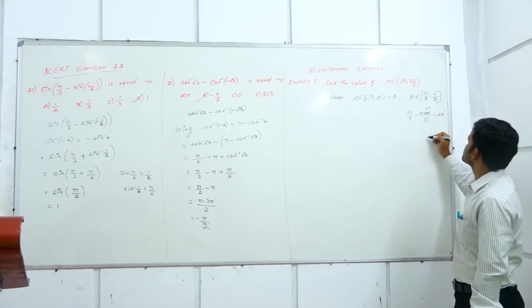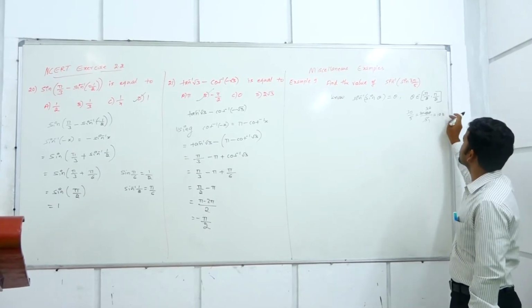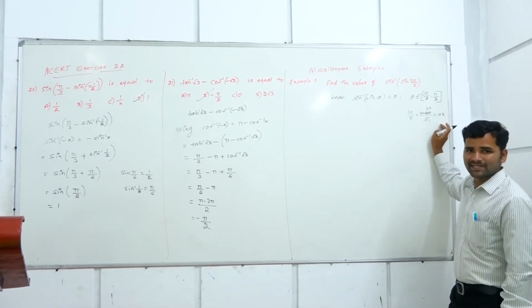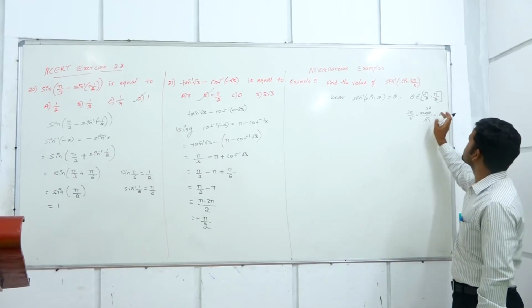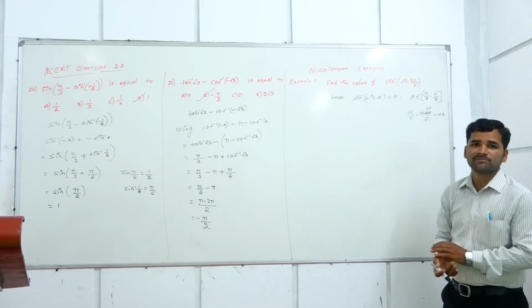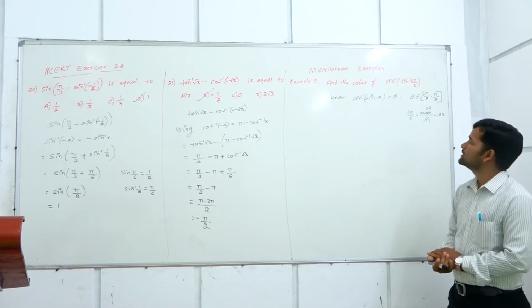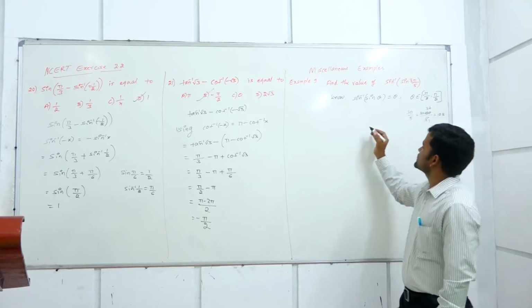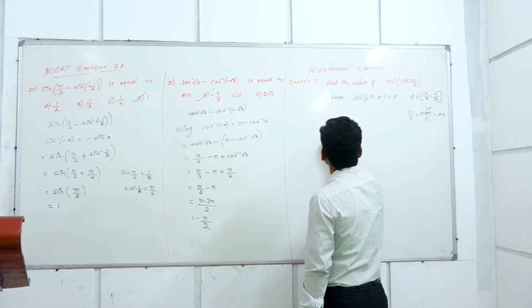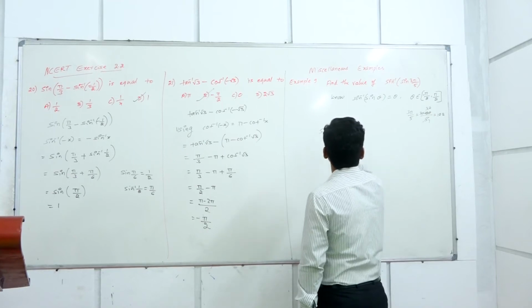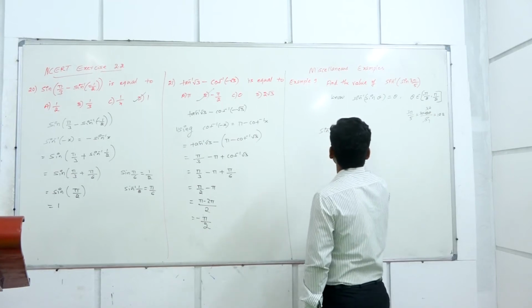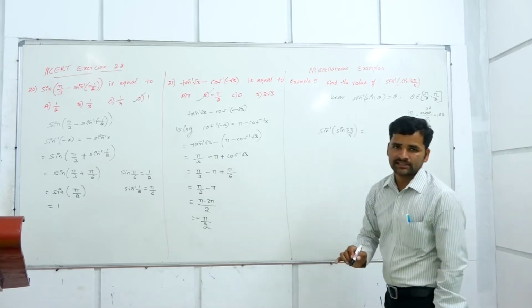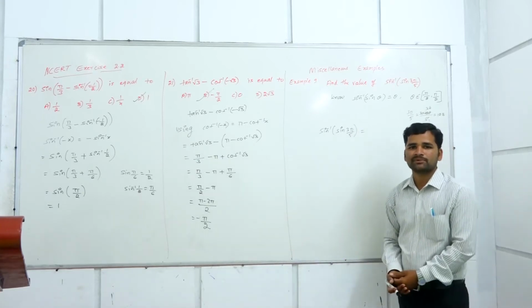1 3 3 is 9, 108. Okay, 108 it is. More than 90 it is going. More than 90 means it is not lying in the interval minus 90 to plus 90. So we should not cancel sine inverse and sine here. Sine inverse sine 3 pi by 5, we should not cancel it directly. So then what to do? We need to simplify it.